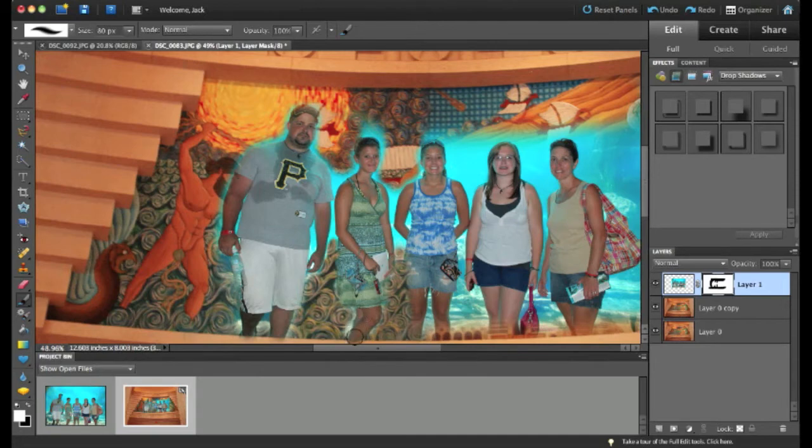That's why I like using a mask more than the eraser tool, because once you erase, it's erased. You know, it's harder to get it back. I mean, you can do an undo naturally, but there you go. And I like using keyboard shortcuts, and we should do a show probably one time on keyboard shortcuts just so you guys can see all of them. There's so many of them.